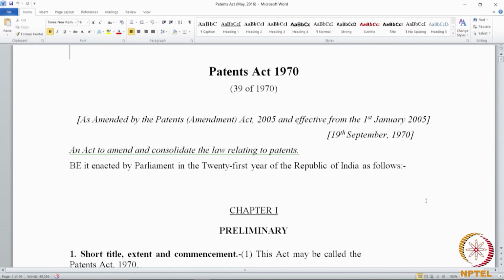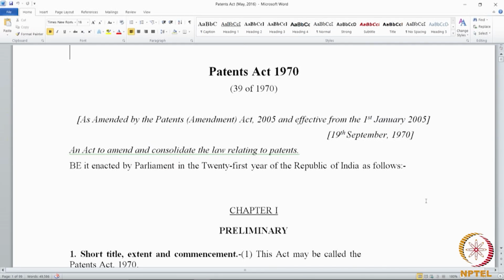The infringer takes a counterclaim. A counterclaim is a claim that is an opposing claim. It takes a counterclaim that the patent is invalid and seeks the revocation of a patent before the High Court. So the patent can expire at the end of its term, or the patent can expire by revocation, or it can expire even by an opposition. That's another procedure similar to the revocation procedure, but the difference is opposition happens at the patent office, revocation happens at the intellectual property appellate board, and opposition happens at the patent office.